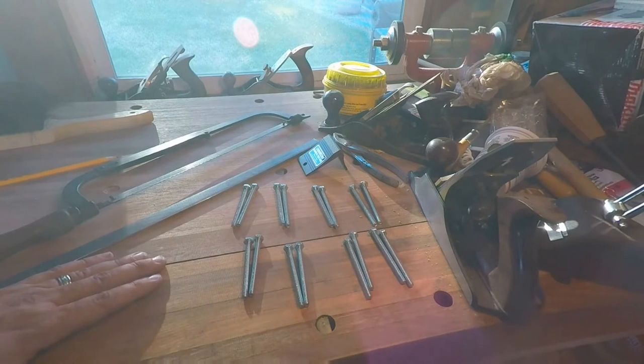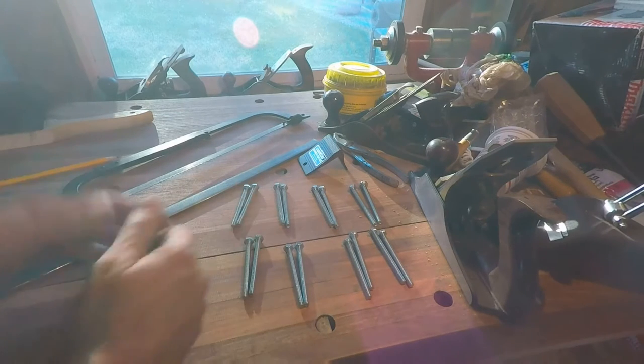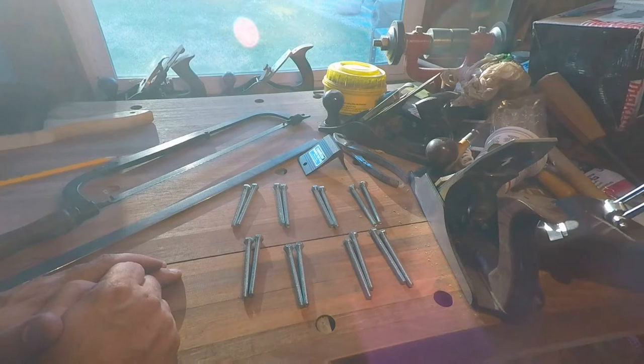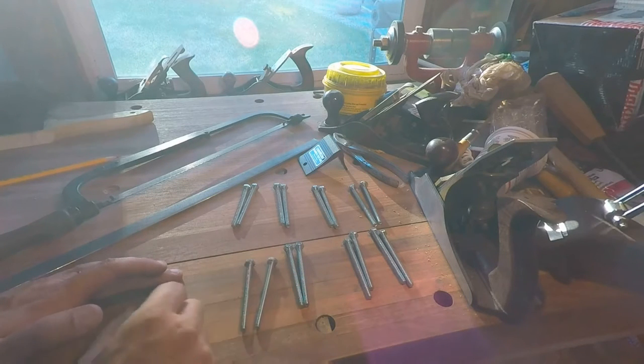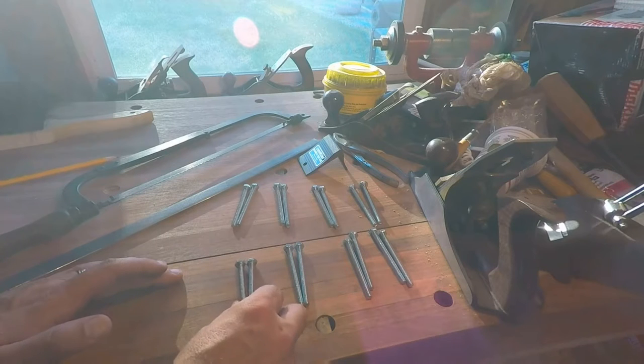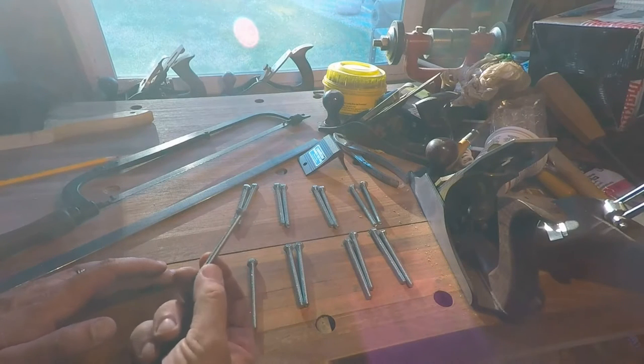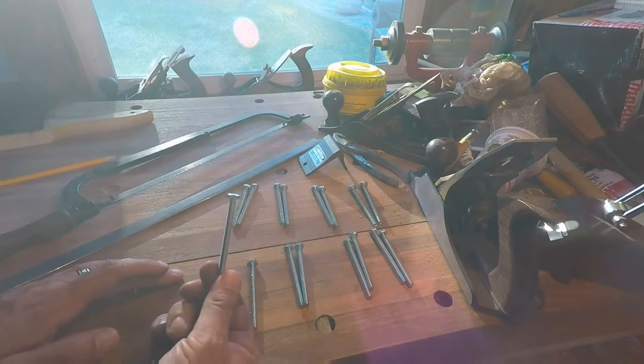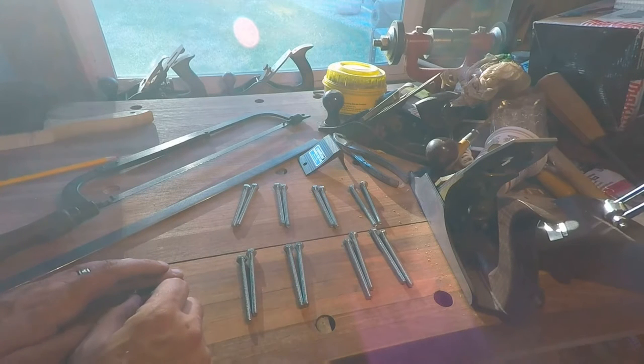Anyway, I went to the store to get some bolts to draw up the corners. And my Lord, they wanted like $1.50 a piece. And it was just a quarter-inch screw with two small plates, and one of them was threaded. That just seems ridiculous to me. So I went just down the aisle a little ways, and I found these quarter-inch by, I think, 3 inch bolts. 22 cents a piece. That's pretty cheap.